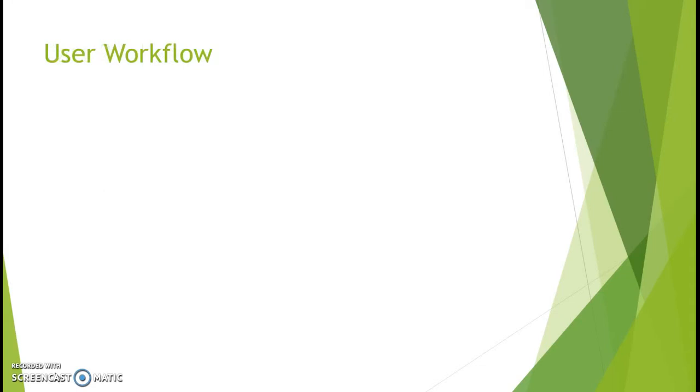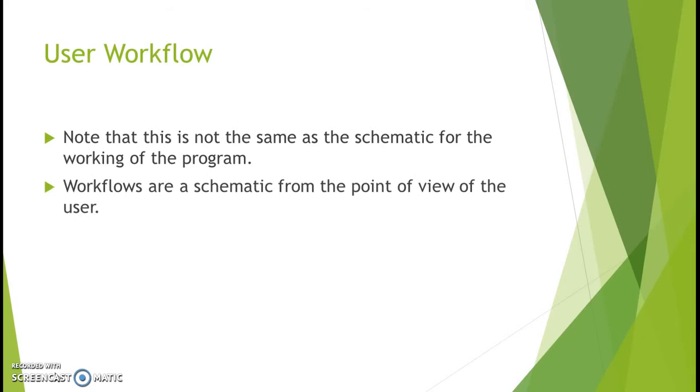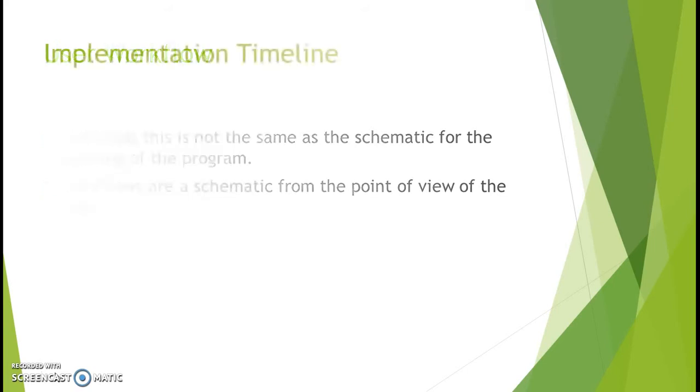Okay, user workflow. This is closely related to what type of user you have, the user profile. It is not the schematic for the working of the program, so it won't include all of the workflow, won't include all of the pieces of how the software works. Instead, this is the schematic from the point of view of the user. So it's what the user sees. And in many cases, this will involve systems outside of the software itself.